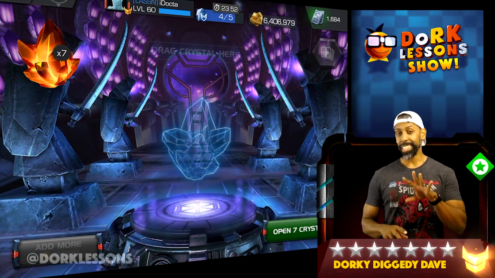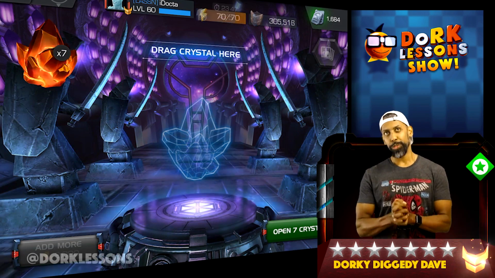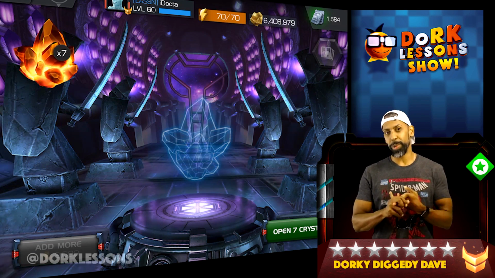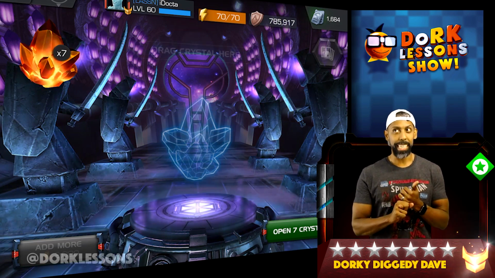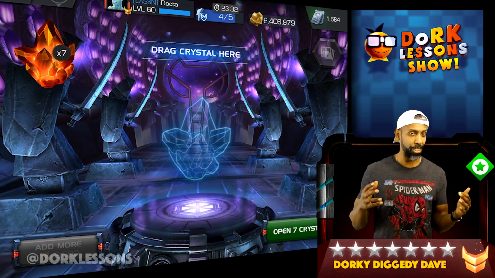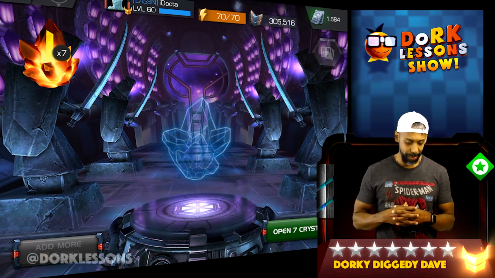Okay, so here we are. We've got 7 4-star crystals. So I'm really hoping for, you know, an Ultron. I don't have an Ultron. I would love to get an Iceman. I would love to get a Guillotine, a Hood. You know, just any one of those dupes. Archangel would be nice too. So just kind of what I'm setting up. You know, we'll see what happens.